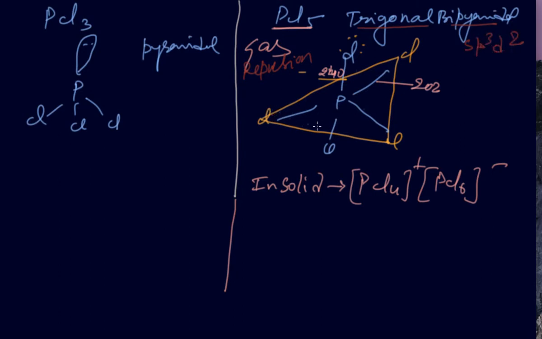In the gas phase it is trigonal bipyramidal. Its axial bond length is greater due to the presence of lone pair-lone pair repulsion. When somebody asks where the bond length is greater, you say repulsion. When somebody asks if the reaction is exothermic, you say attraction, as we have done in surface chemistry. In solid state it exists as PCl4+ and PCl6-, so it is ionic in nature in solid state.